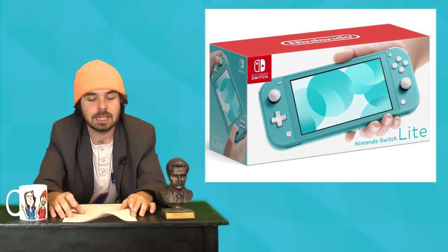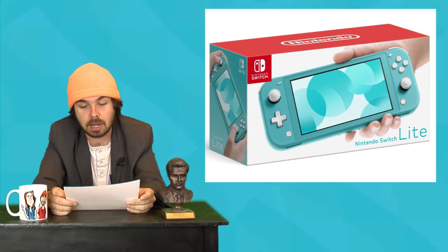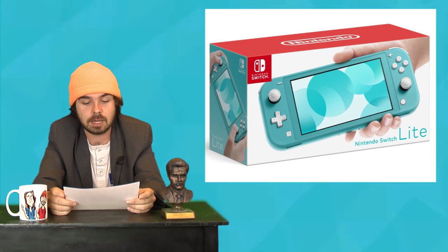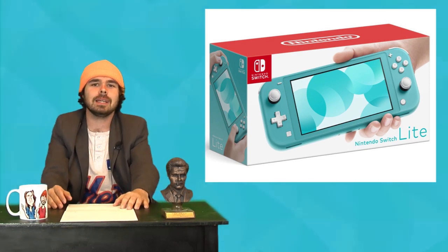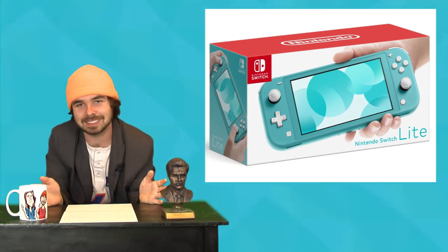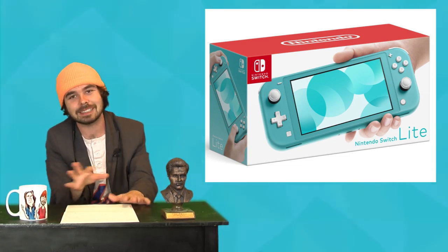the notification was. It said, Nintendo Switch Lite has not been authorized as required by the rules of the Federal Communications Commission. Nintendo Switch Lite is not and may not be offered for sale or lease or sold or leased until authorization is obtained. And I'm like, wait, what? You guys didn't even run this by the FCC before you put it out? That's how secret you were trying to keep it?